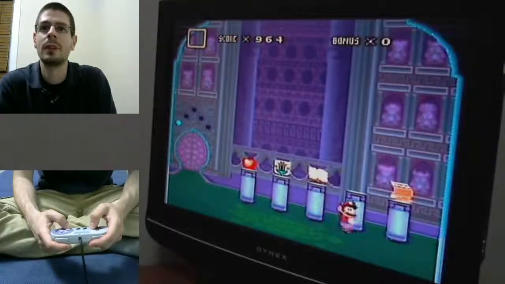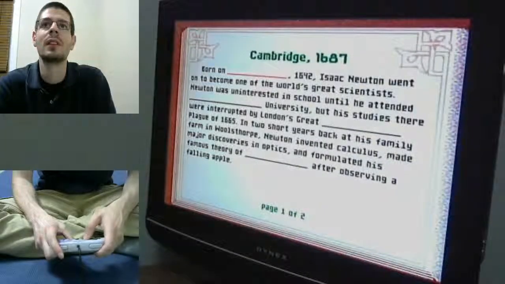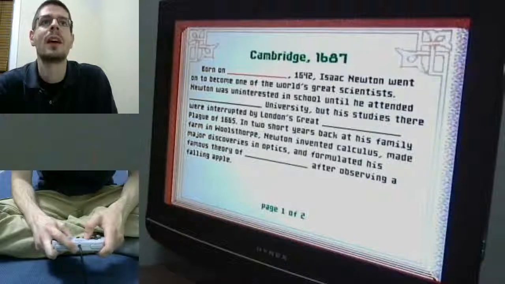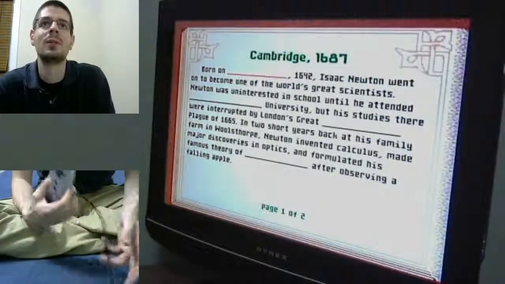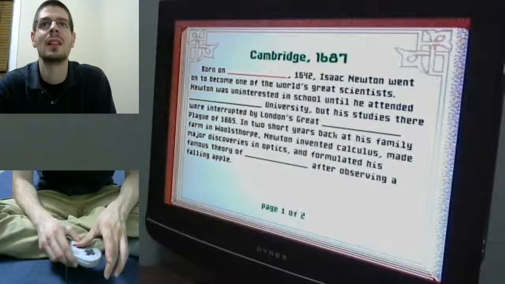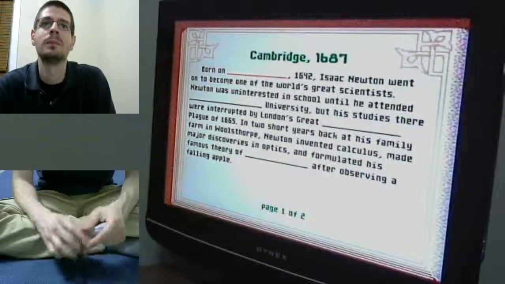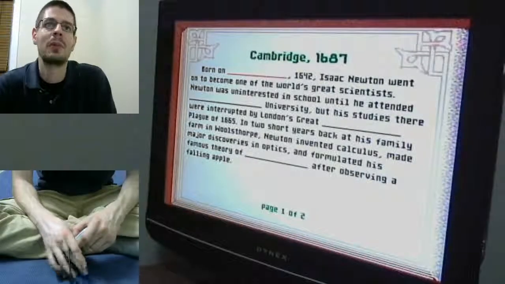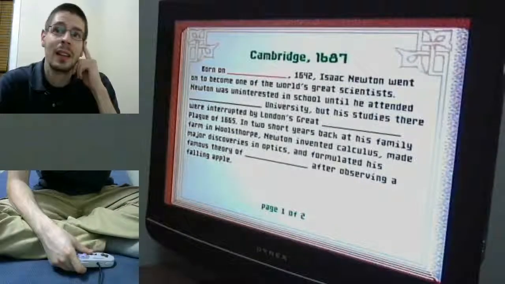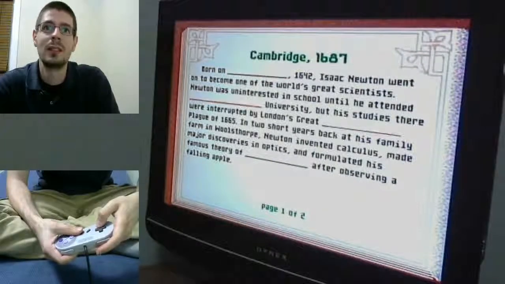So the apple, I think I'll do the physics one. Go into here, it says Cambridge, 1687. Born on something, 1642, Isaac Newton, went on to become one of the world's greatest scientists. Newton was uninterested in school until he attended some university, but his studies there were interrupted by London's great, it's probably Black Plague, something plague of 1665. In 2 short years, back at his family farm in Woolsthorpe, Newton invented calculus and made major discoveries in optics and formulated his famous theory of relativity, of gravity.